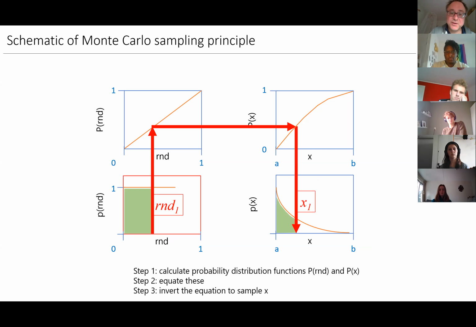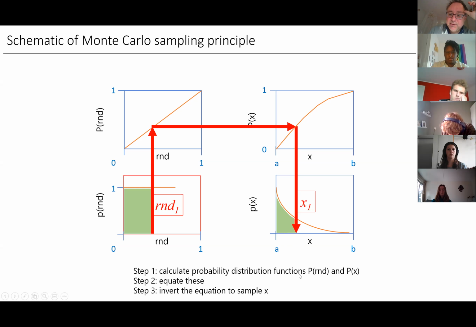So the process is then as follows: you draw a uniform random number. Of course, then you would project that to the cumulative distribution function, which would give you the same number because that happens to be the same. But that uniform random number you then equate to the cumulative distribution function of x. So that gives you an equation, and then you can invert that equation to solve for a random value of x. That is basically this line going down here to the original x-axis again.